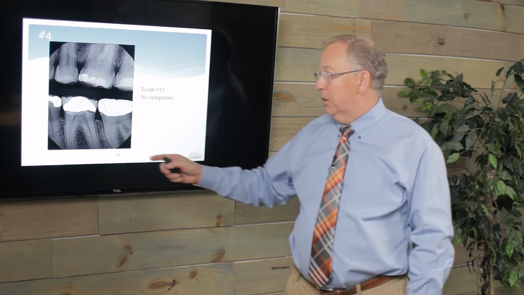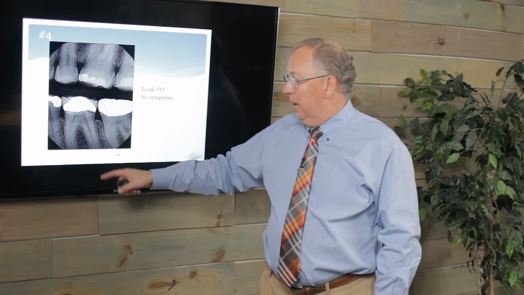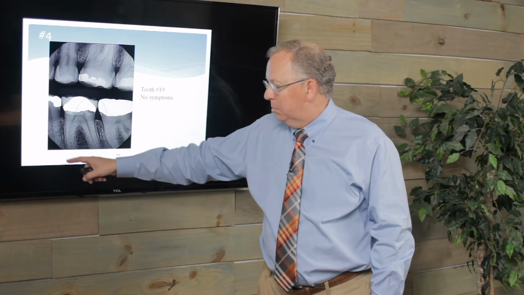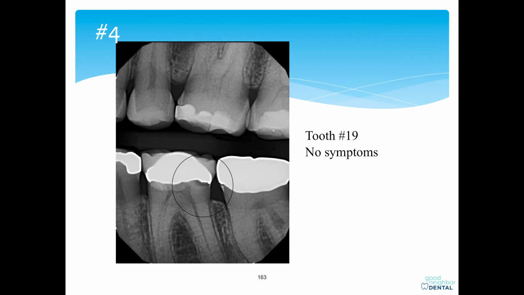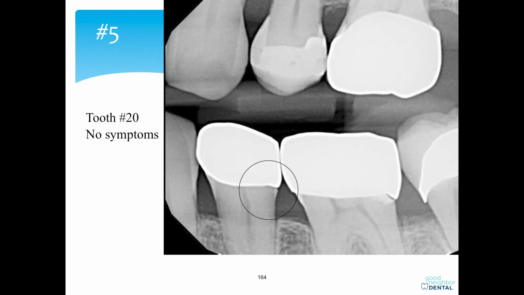I might also want to mention to the patient the possibility of root canal. In fact, I would take another x-ray to make sure I could see the tips before I started. That's just a bitewing. I'll have a PA before I ever touch a tooth with a crown prep intention. So I'd find out because that's really close to the pulp right there.